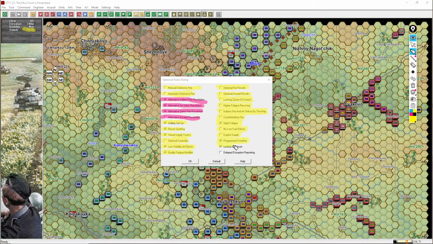Limited air recon. It simply means that if you use air recon units and they spot enemy units with limited recon switched on, you cannot attack these units with either artillery or air combat units. Normally, I play with it on. The turns are 2 hours, so having a recon flight pass over, get back to base and report back to an artillery battery is not really realistic. And besides, if you've ever played the Normandy game, you will definitely want this on. Otherwise, you will get absolutely pulverized by the Allied air attacks.